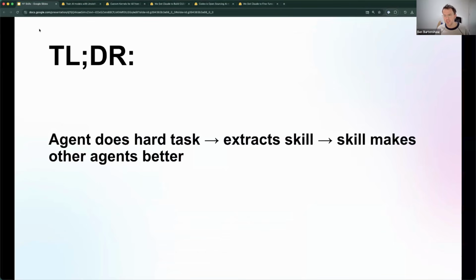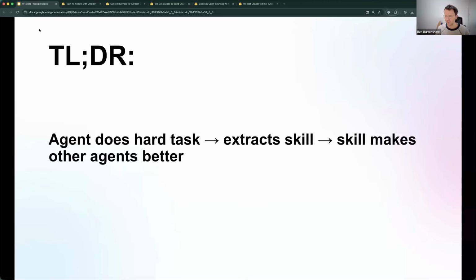The methodology is: an agent does a hard task. So you iterate slowly with the agent through this very hard task. For this to work, you need to be at the upper bounds of what an agent can currently do. So it's trying something, it's failing, you're prompting it, it's failing, and you're taking it through to the end after a number of trial and error processes.